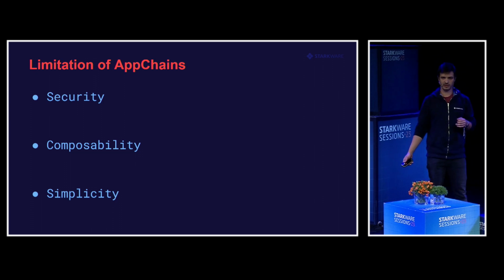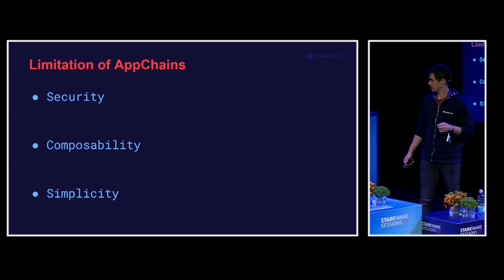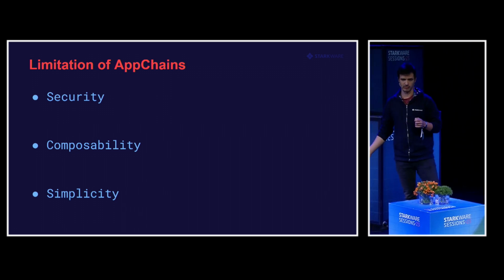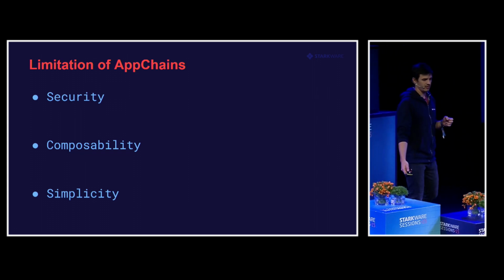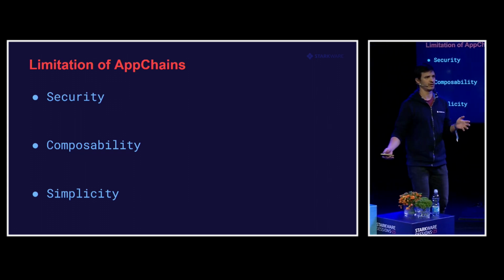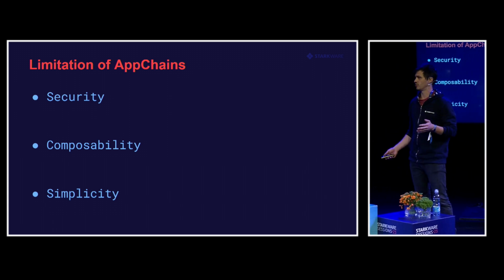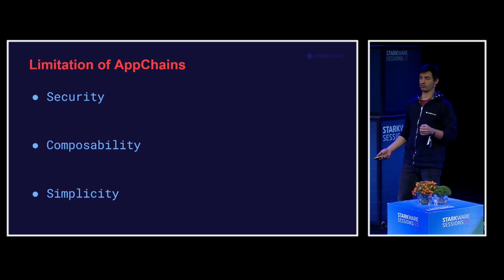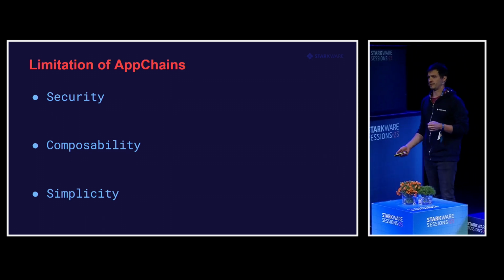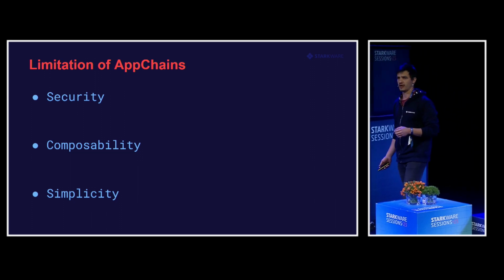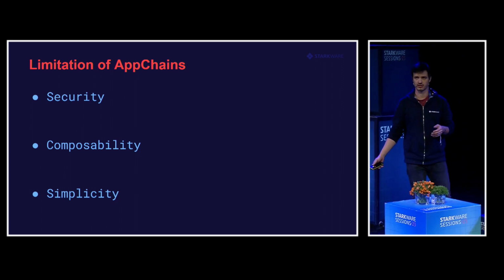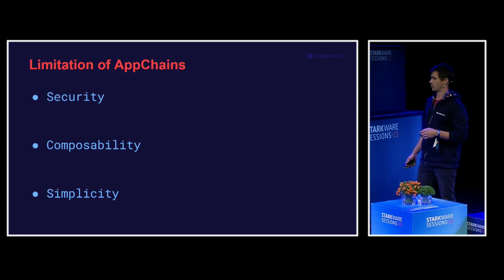Of course, not all cakes can be had and eaten. So some of the limitations that have traditionally existed with AppChains, we'll go over some of them. So first of all, security. So traditionally, you had to amass validators that will validate your chain. They will need to lock up stake, lock up some funds, which also reduces capital efficiency. And once the TVL of the network becomes high enough, it might become a problem. You might have a majority stake attack. So not perfect unless your AppChain is really popular.